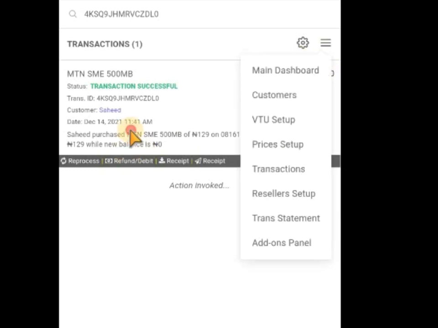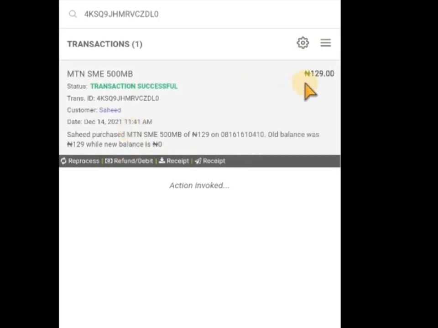Why? Because you were debited with 129 and you want to refund a customer. Have you collected that money that was debited from your account? No. So you can't debit any customer if you don't see a dispute button among here. A dispute button will display when a transaction failed. So here you should not refund any customer.